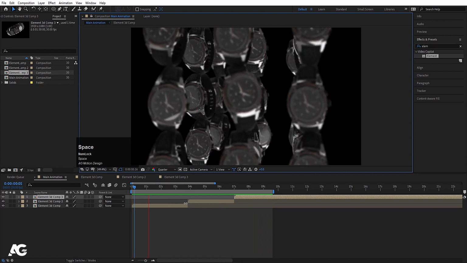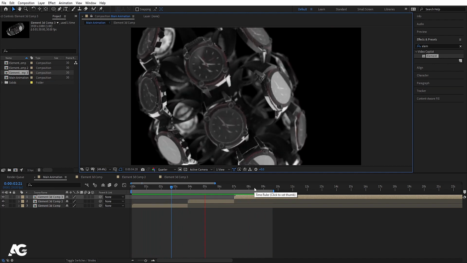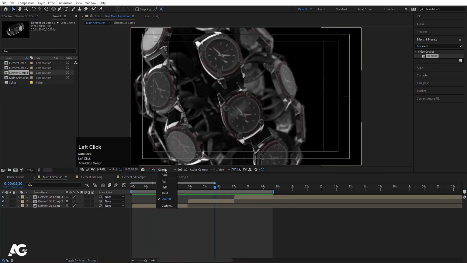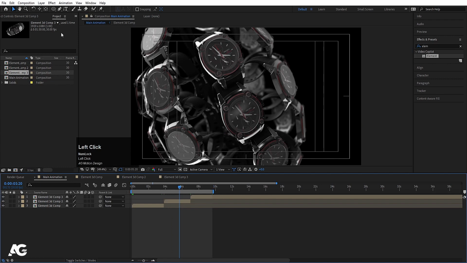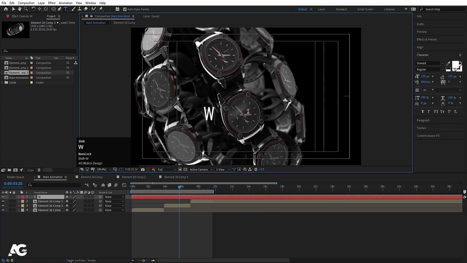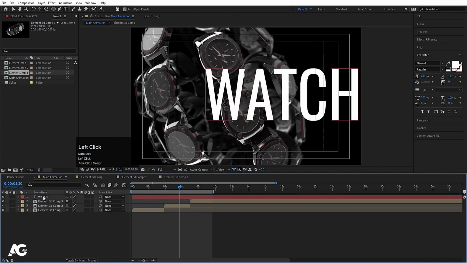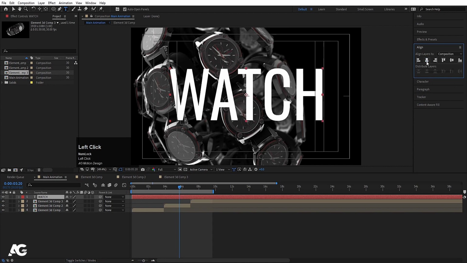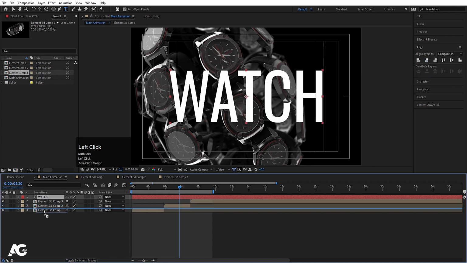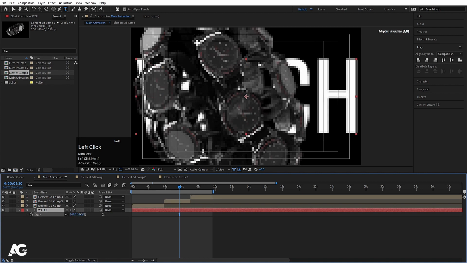So with the help of that, you can create commercial product animations with the help of Element 3D. Now if you want, then you can do certain additions, like you can select the text tool and type your text, WATCH, increase the font. Select this text, press Ctrl Alt Home to align the anchor point to the center. Go to the align tab, align it horizontally, align it vertically. Bring back this over here, press S for scaling option and scale it.